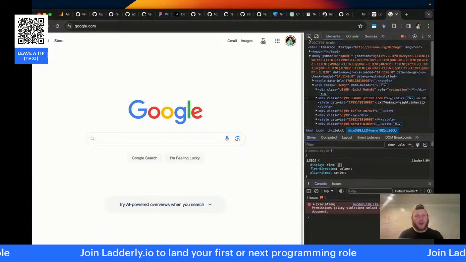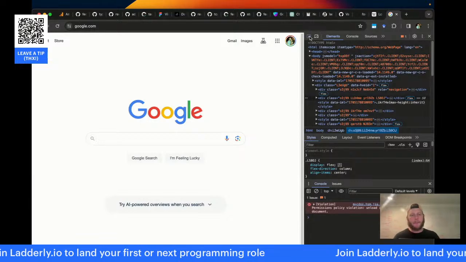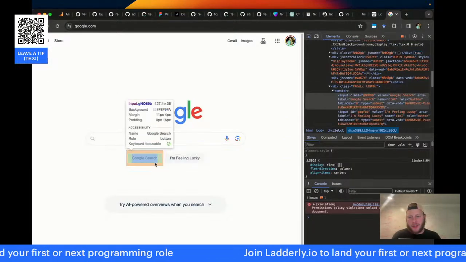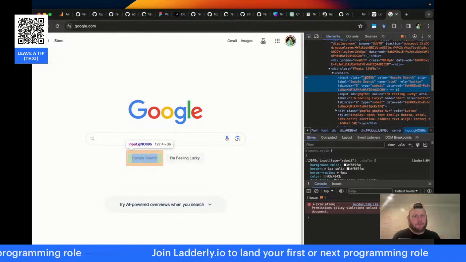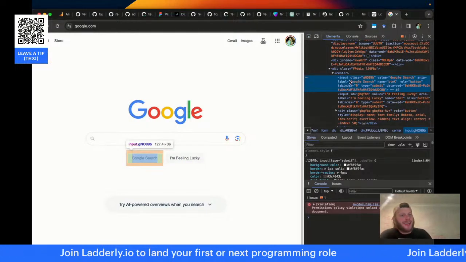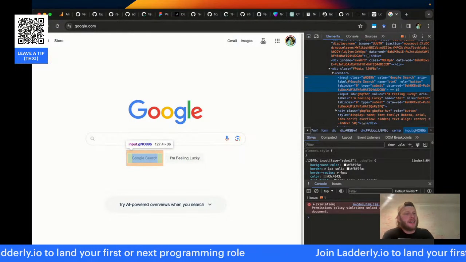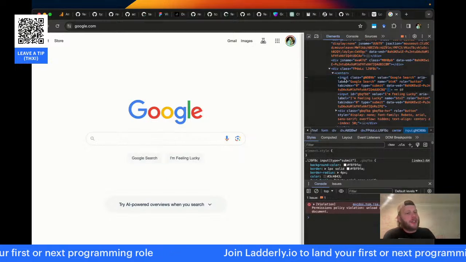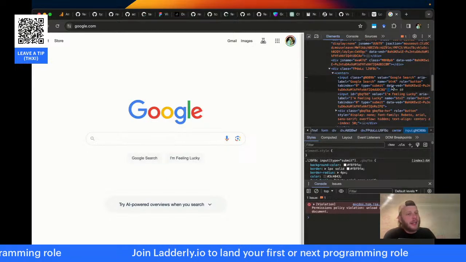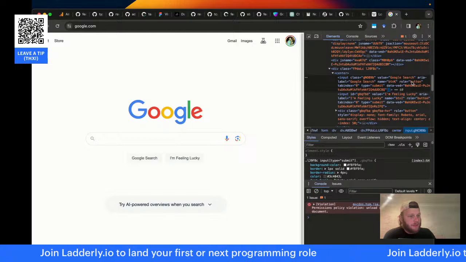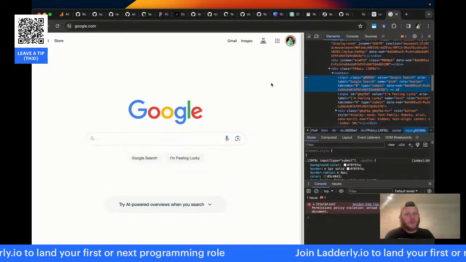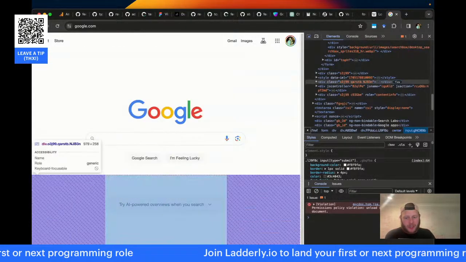And so let me click this button, which is the element selector button. And let's pick this Google search button right here. You can see technically, so we call this a button, but technically it is an input. It's an HTML input, and it has a role of button. Do you see that? Let's see what else we can find. Let's go inspect this thing at the bottom here.